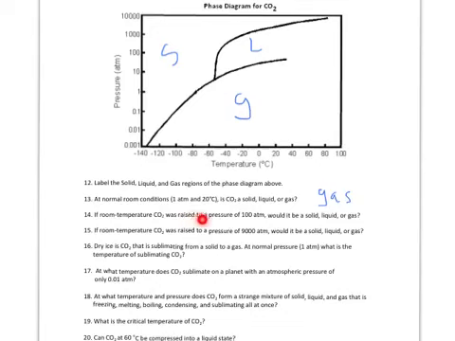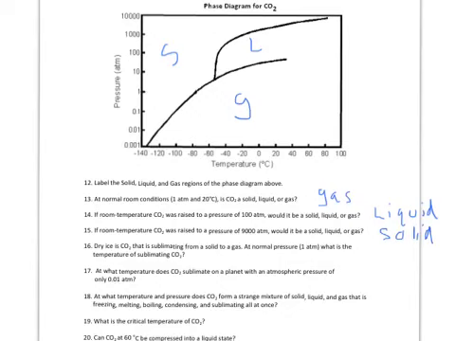Well, let's see now. If room temperature was raised to 100 atmospheres, so I'm at room temperature and I'm going to raise it to 100 atmospheres, it would be a liquid. And actually in the CO2 tank that I keep in my room for demonstrations, if I tip it around, you'll hear it sloshing around. It is a liquid in there, just like a propane tank is at home. Number 15. If room temperature is raised to 9,000 atmospheres, ooh, that's really up there. So here I am. I'm going to raise it all the way up to 9,000 atmospheres. Look at that. I could compress it all the way into a solid. How funky would that be?